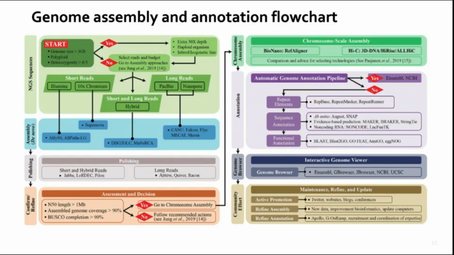So these are the basic steps of assembly required for that. When we start working, I'm just giving one example, the curry leaf. I worked on this project for 3 years, and then we got the chromosome level assembly. Soon you will see it in NCBI, and the publications are available for that.